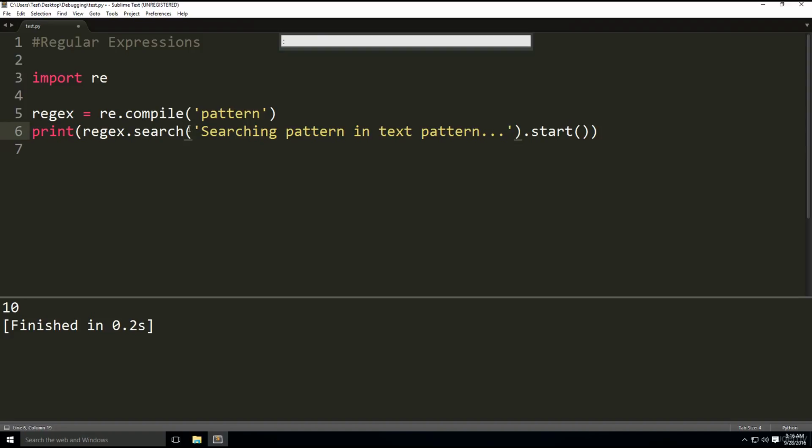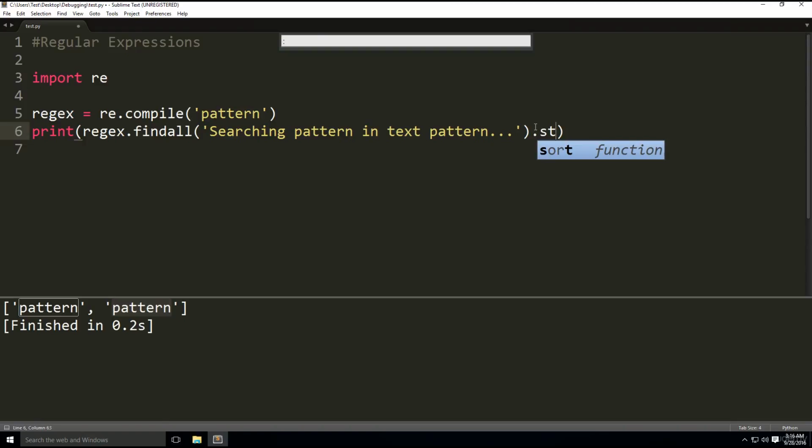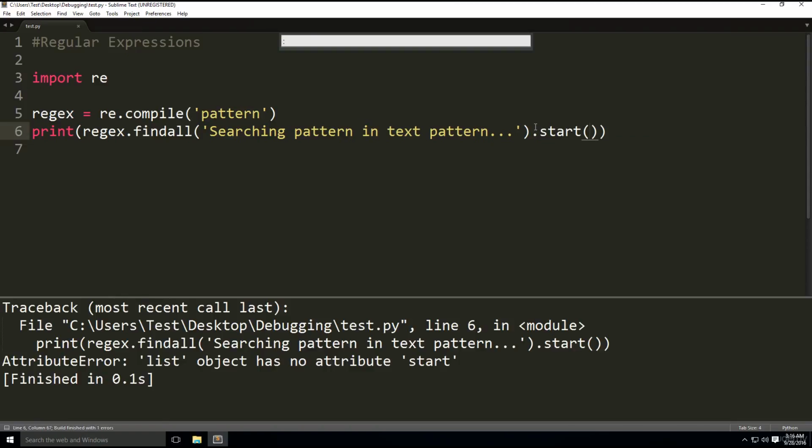So let's do findall, and let's get rid of the start. As you can see, it gave us a list of both matches. If we use start again, it should give us the indexes. Oops, actually, never mind, this doesn't work for that. That's just for search, so just so we know.